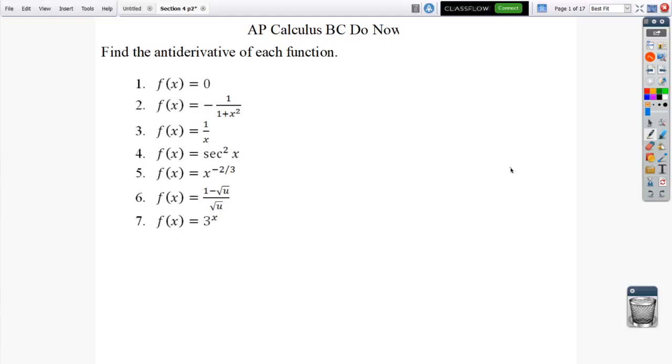All right, now everybody, we are going to continue on with the fundamental theorem of calculus today. Fundamental theorem of calculus part 2 is a very big skill, so really what I want you to do is practice on it. We're not going to have a very long video today, but there should be a lot of practice problems that you could find from a variety of resources for this. So let's look at the do now here real quick.